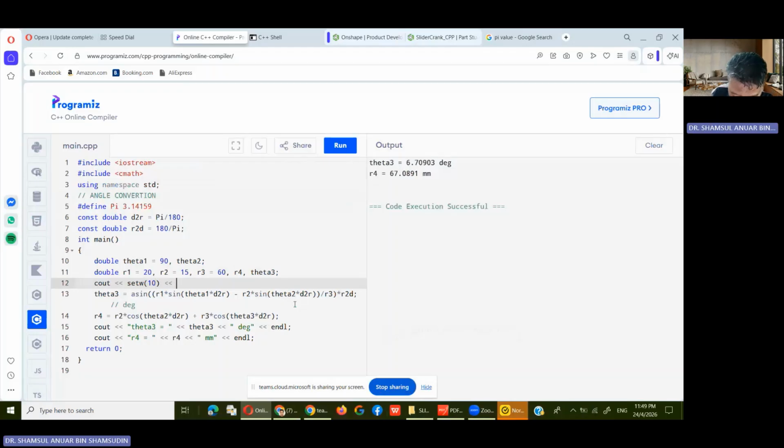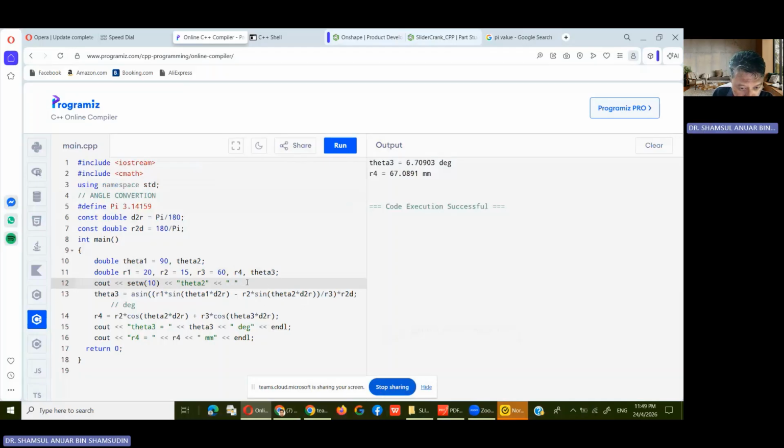So here we put theta 2, theta 2, then give some gap, I guess.